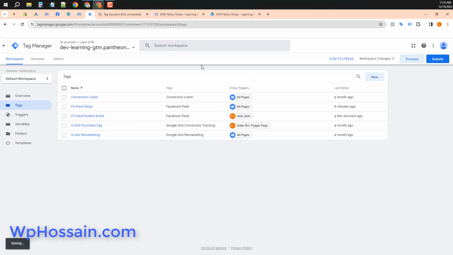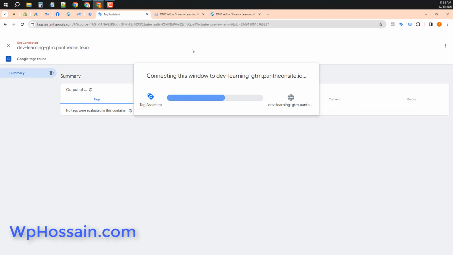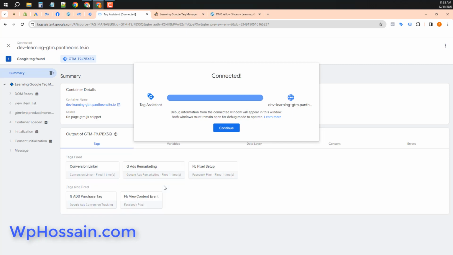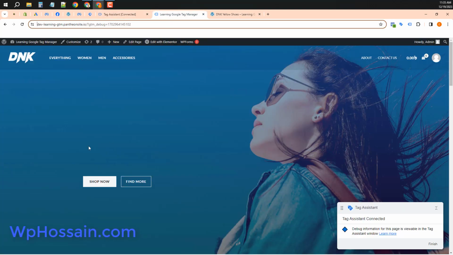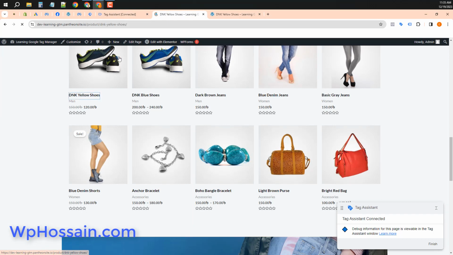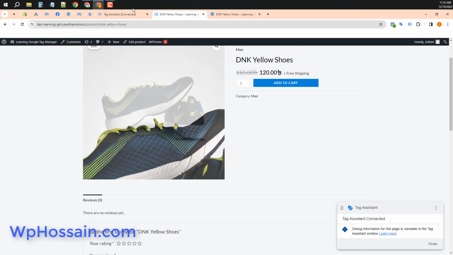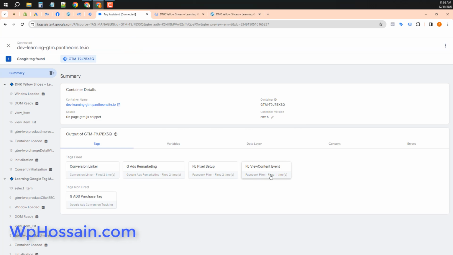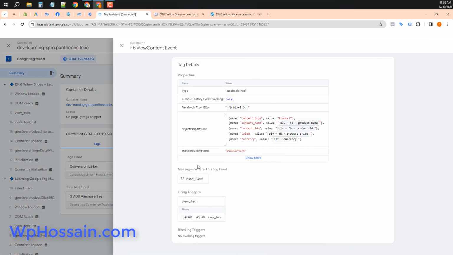We have to go preview again. Okay, let's view an item. It should fire, and yes, it's fired. The view content, the name, ID, etc.